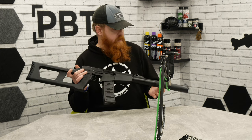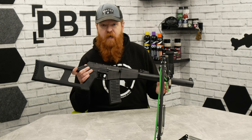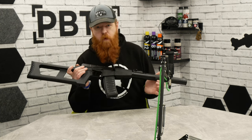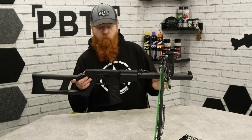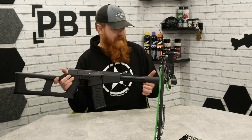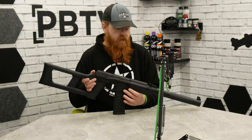One thing to note: this does have a little bit of weight behind it. In a static position you can hold it quite comfortably and keep on target, but running around with it for a while, it's a smidge over 2.9 kilos, so you're going to know about it after a few jogs. It is fixed in length — the stock doesn't fold or collapse — so it's just under a meter, about 94 centimeters.